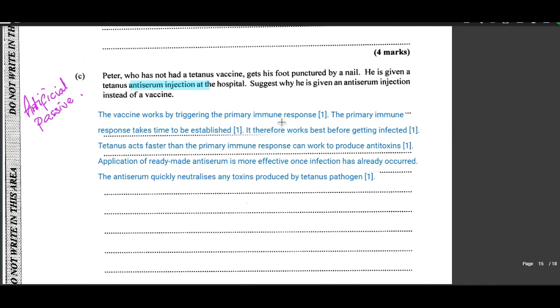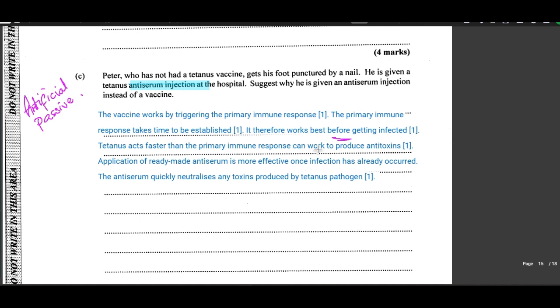That usually takes a lot longer versus the secondary immune response, which would take a shorter time. So you want to make sure that if you do encounter the pathogen in real life, you're not having to first go through that initial primary response. That's going to take a while and going to allow the pathogen to establish itself. So that's why you take a vaccine, to get past that primary immune response. But it also means that it's going to take a while to work. And therefore, that's why it's better you use it before you get infected.